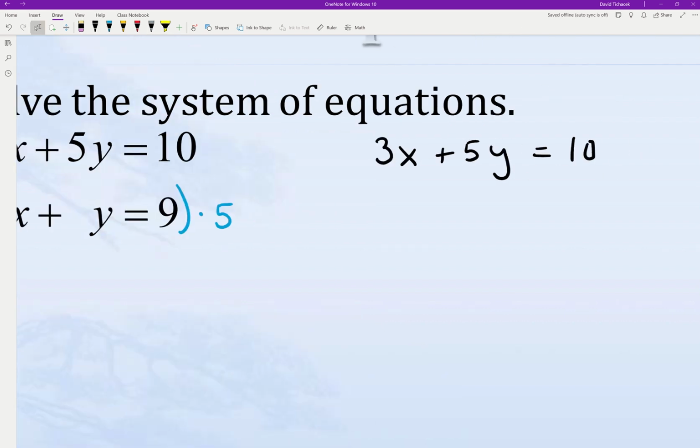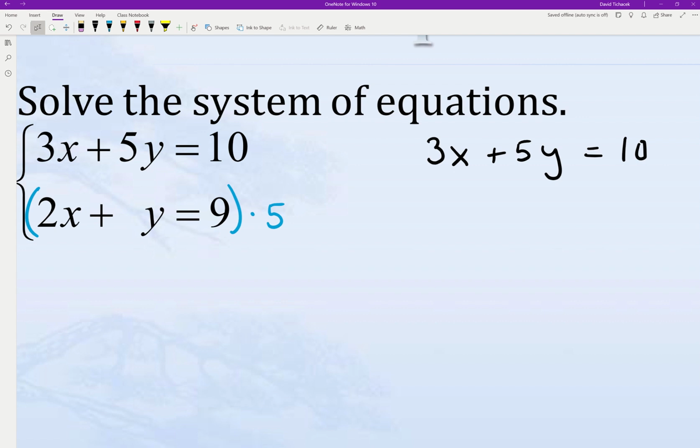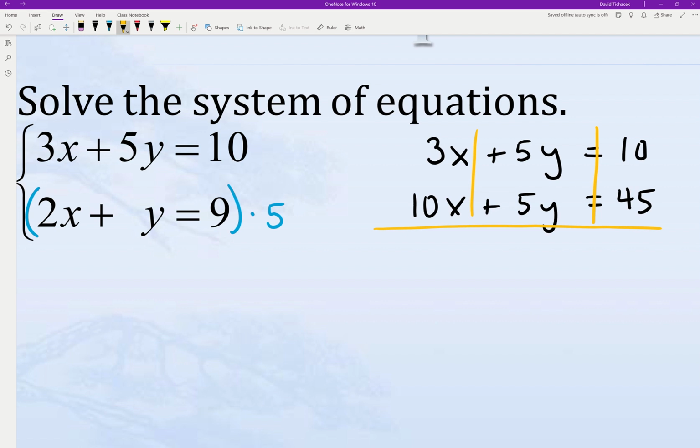There we go. And then when we multiply the second equation times 5 times all the terms, we get 10x plus 5y is going to be equal to positive 45. Now, you might have had a previous teacher in past years in your previous algebra courses that told you to multiply everything times negative 5 so that you always have to add the equations, but I want to show you here that that's not really the necessary case, right? If you go ahead and multiply everything by positive 5, all that's going to mean is that you're just going to need to subtract the two equations in order to eliminate that y column, okay? And so let's go ahead and do that here.